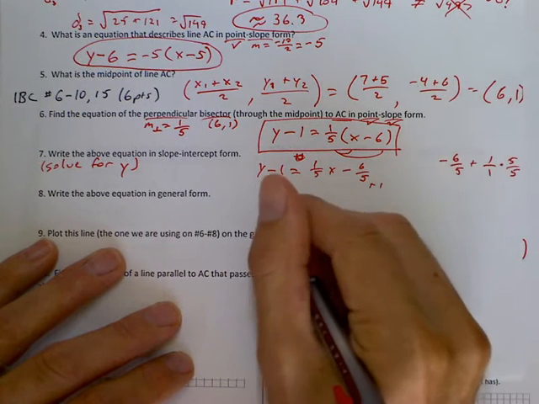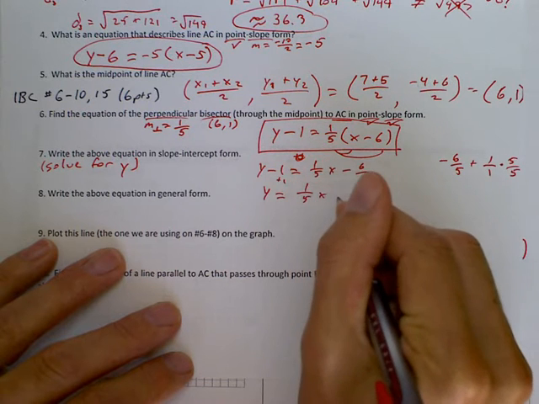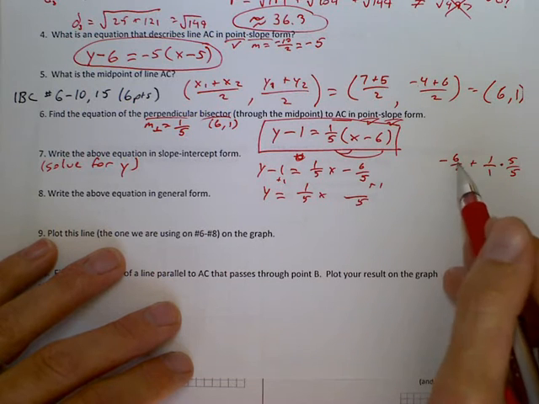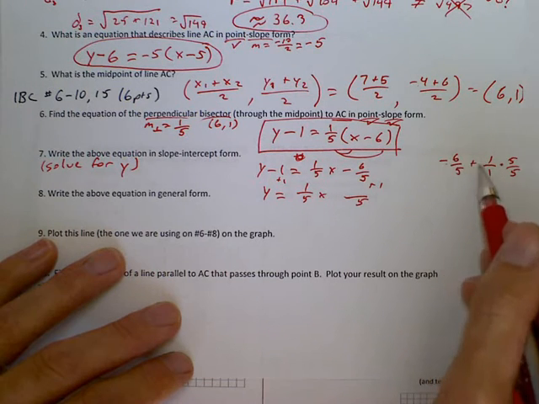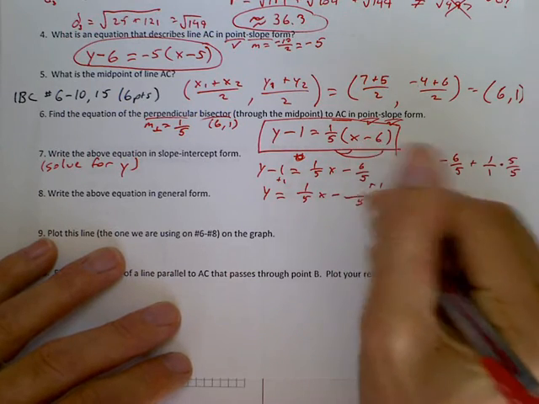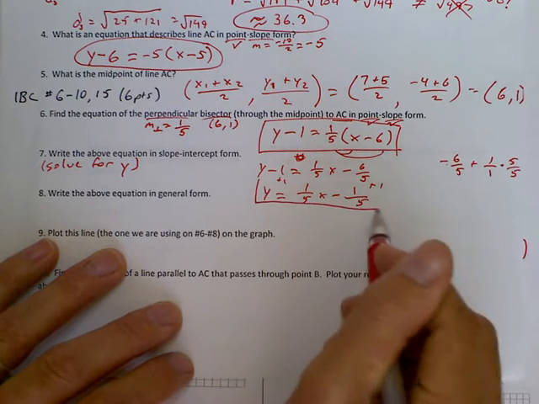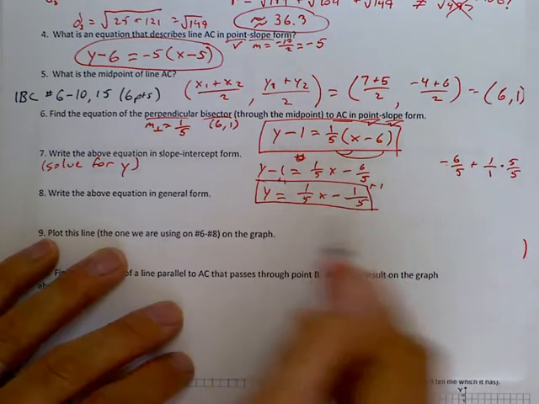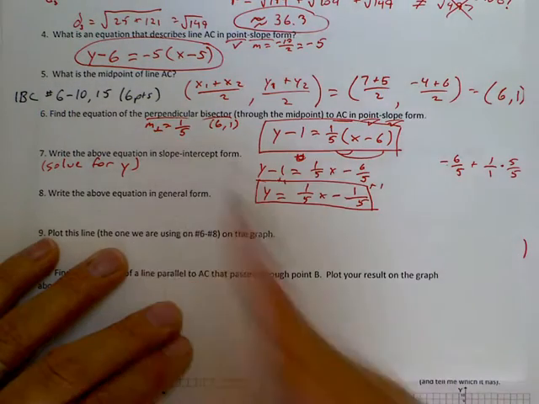So my denominator is going to stay the same, so it's going to be something over 5. And then I add the top numbers together. So that's -6. 5 times 1 is 5. When I add those, I get -1. So I'm going to put a minus in front. So it's -1/5. According to my calculations, that should be the equation of this line in slope-intercept form.